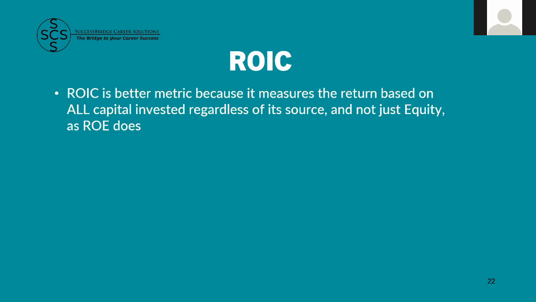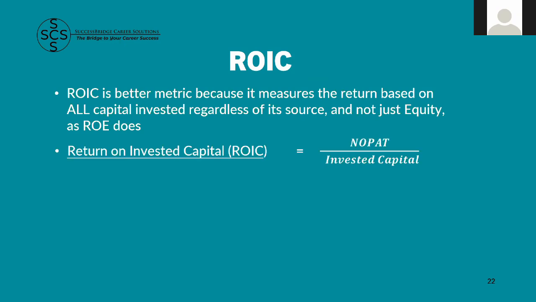So now we come to perhaps a very important metric, which is used widely in analyzing companies, which is the return on invested capital, or ROIC. So what is ROIC? It's actually a better metric because it measures return on all capital invested, that is including equity as well as debt, whereas ROE is just equity. So it gives you a more comprehensive or a more realistic picture of the return.